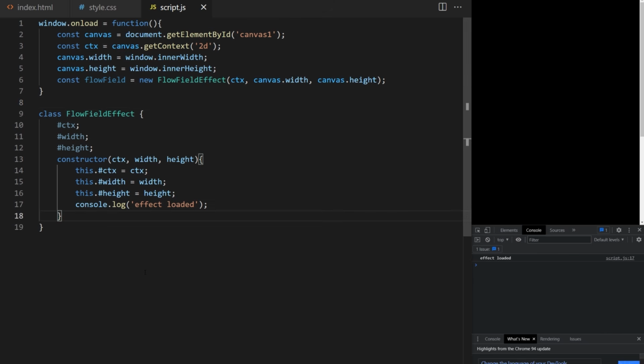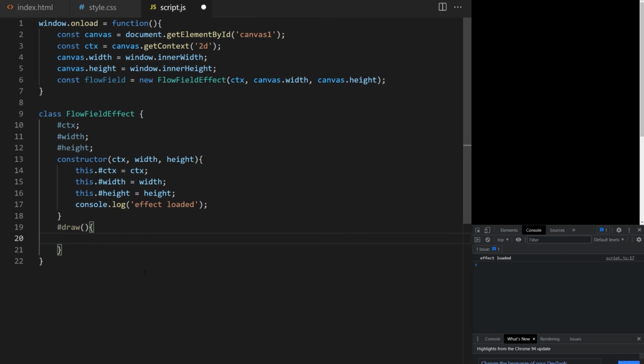So let's create a private class method that will act on our data. I will call it draw, and I start its name with hash like this. This means this is a private method. It cannot be called from outside this class. It can only be called from somewhere inside this class, usually to manage some kind of internal functionality, such as calculating a value and so on.